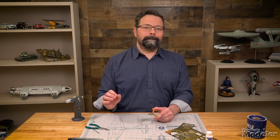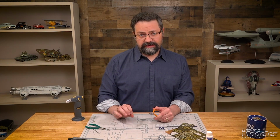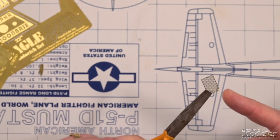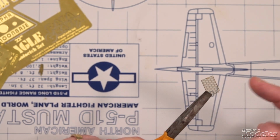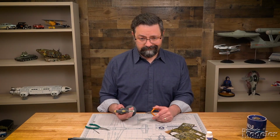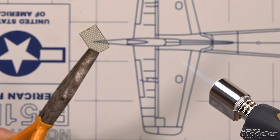Now, fine photo-etched metal doesn't take nearly as much oomph to anneal as a thicker piece. I mean, that makes sense, right? So when you're using finer photo-etched metal, for instance, like this cooling jacket for a 1/32 scale Spandau, you see there's a fine mesh there. You come at this with a flame, and it's not going to take much.